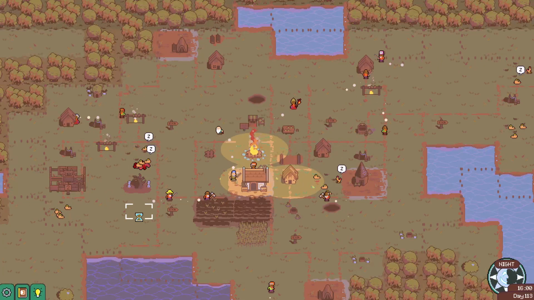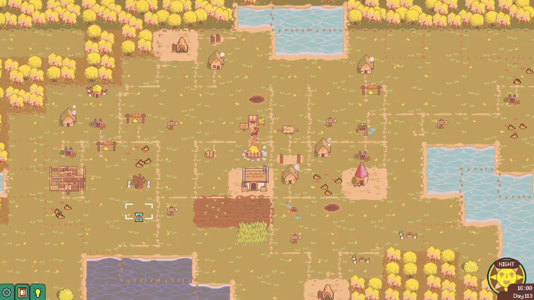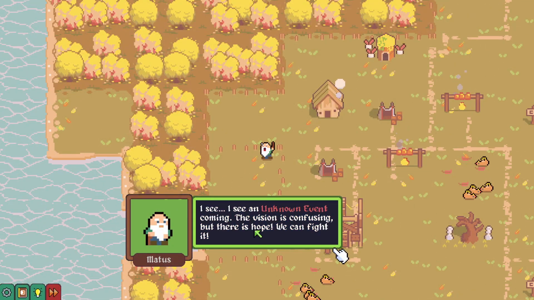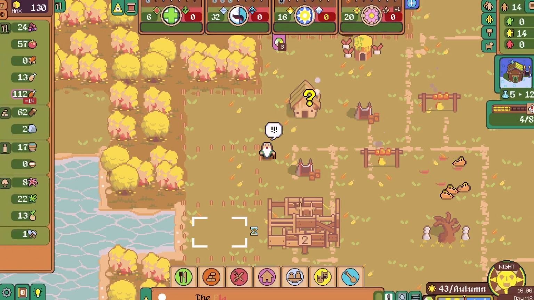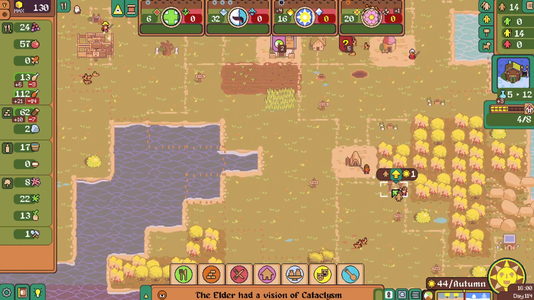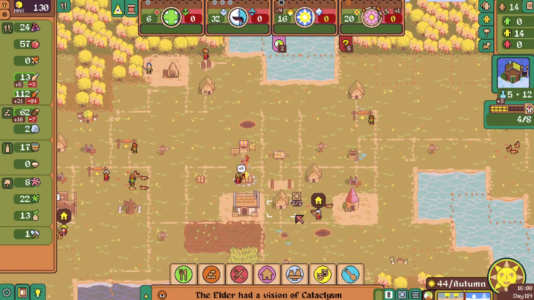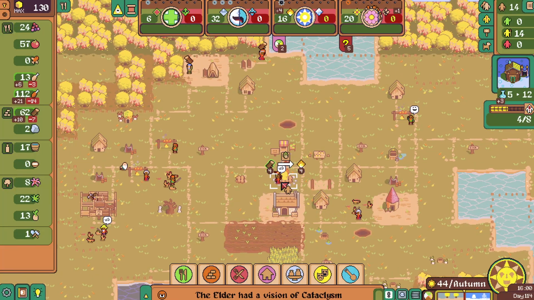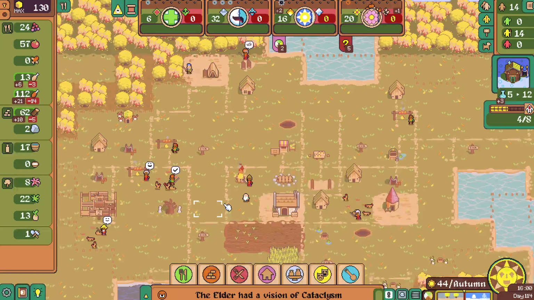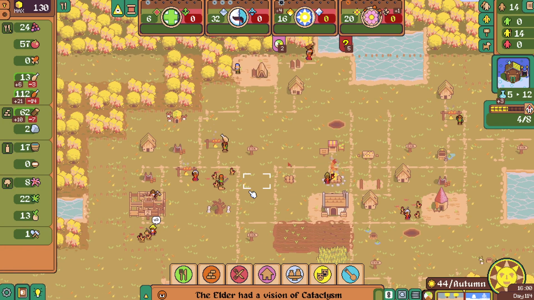Hope the chickens don't die in winter. We're gonna be dead. We're gonna be done for. I hope they stick around. Yeah, I already knew about it. Do the little one instead. It takes less wood. Nah, you can keep doing the big one, actually. It's not a big deal.